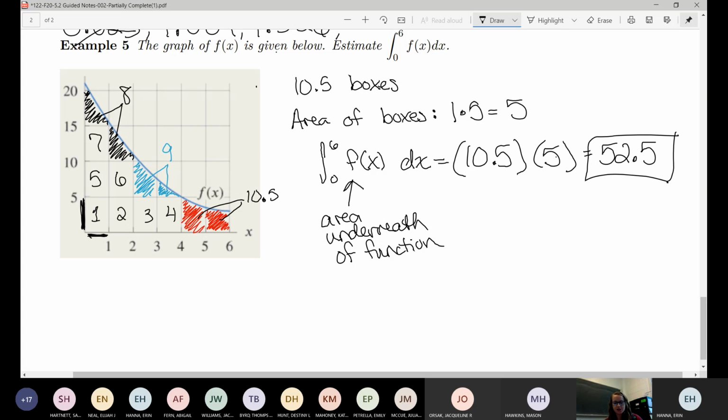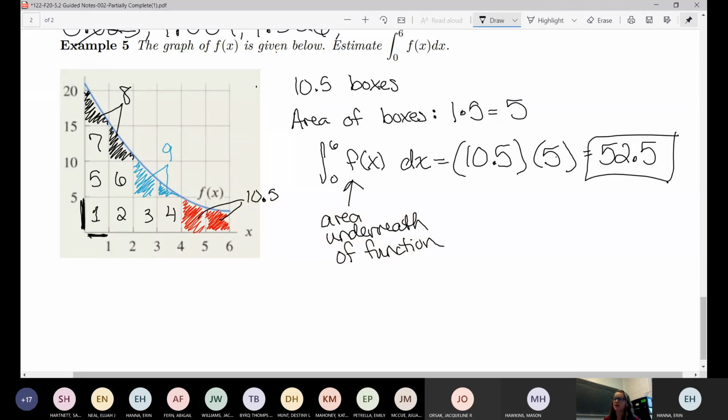So what we're going to do next in chapter 6 is, we just found this notation for integrals, and it's telling us the area underneath of a function. At this point, we learned how to punch them into our calculator the other day. We also need to figure out how to do them by hand and not using Riemann sums.